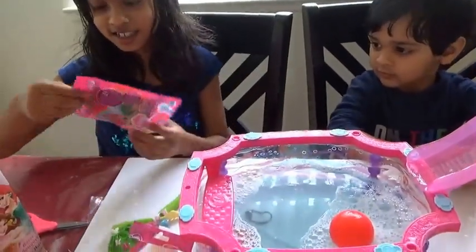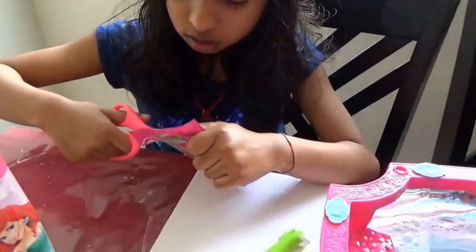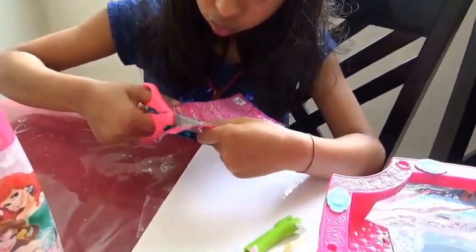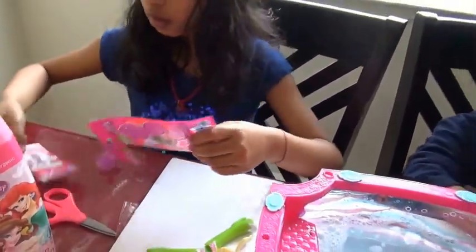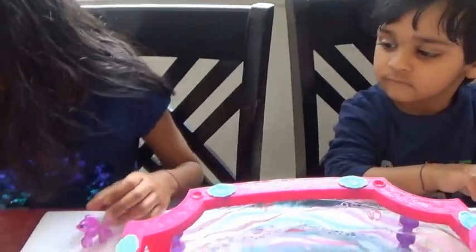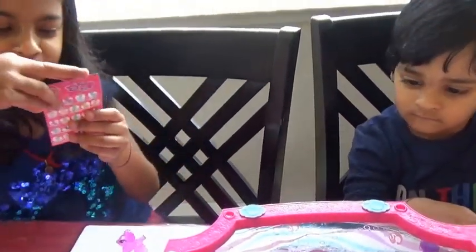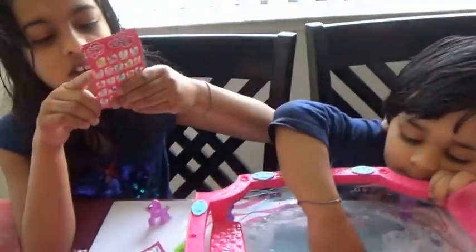My turn to open my surprise. Which one? Oh, there he is. Just be careful not cutting the card. Whoa, this one is cool! I got a girl! This is Amethyst. I don't know how to pronounce this, but that's what her name is. Amethyst Star. She loves a good tune.